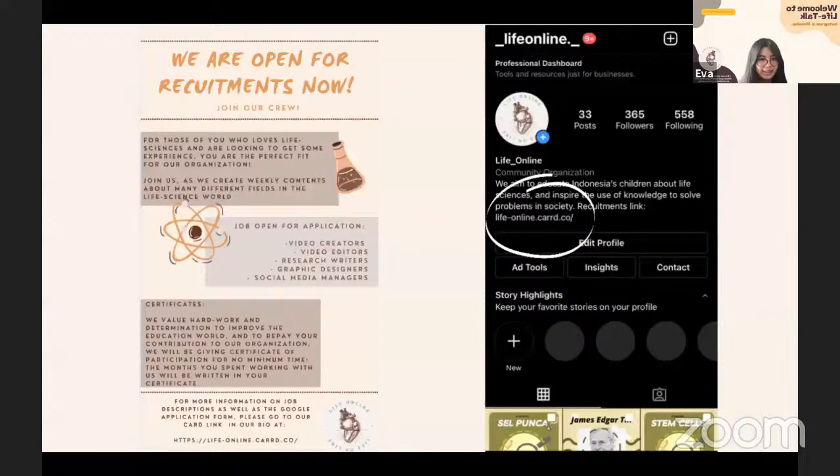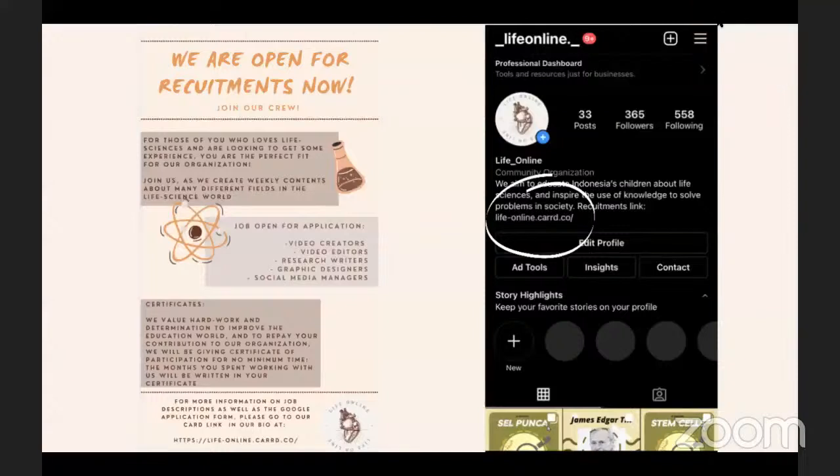I'm lagging really badly. But as you can tell, we are open for recruitments right now. And why should you join our organization? Well, first off, you can learn a lot about life sciences through your own research. You can gain a lot of insight into many different topics, even topics you've never heard of. And not to sound cliche, but it really does a lot for your portfolio or your CV when you get into uni.